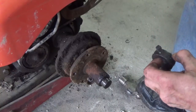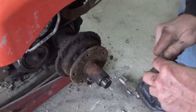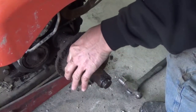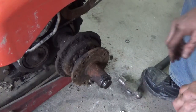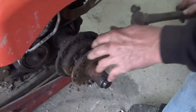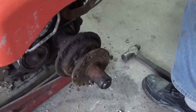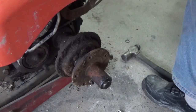Let me put these bolts back in here so I don't lose pieces, and hopefully that will slide right off. Not quite. I wonder if I can get the bolts in there. I don't think so. I'm not going to go too crazy with this because I don't know what's in there. I know there's a seal there. If I could just get it open far enough to get the bolt behind there. Yeah, that's going to take quite a bit.